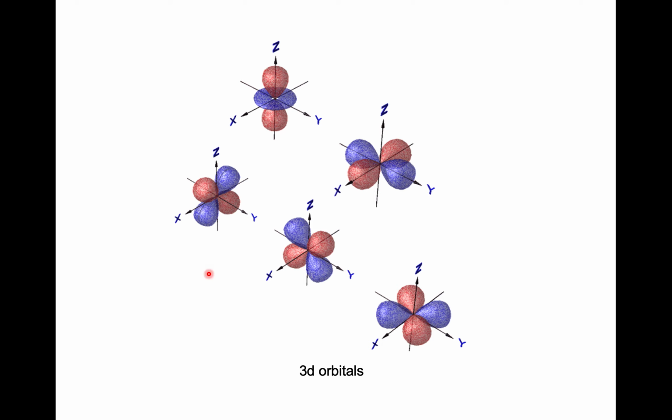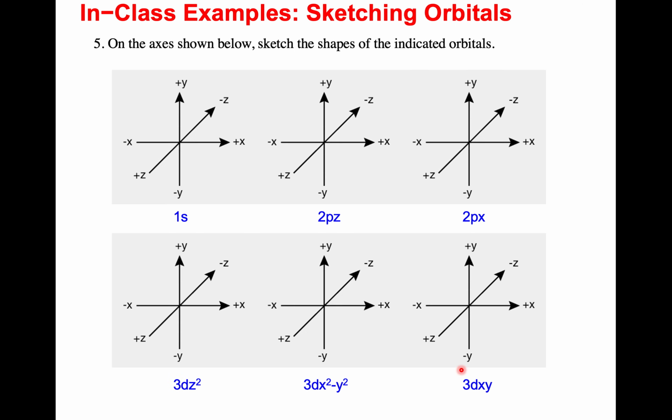Okay, and here's where it gets weird. For the ones without squares, for example dxz, so dxz is right here. It's one of the orbitals without a square, and so it lies between the x and the z-axis. Notice it lies right between those axes. Same deal here. This one would be the yz. It lies between the y-axis and the z-axis. And this one would be the xy. It lies between the x-axis and the y-axis. Okay, so at some point I'm going to give you some axes just like these and ask you to sketch those for me.